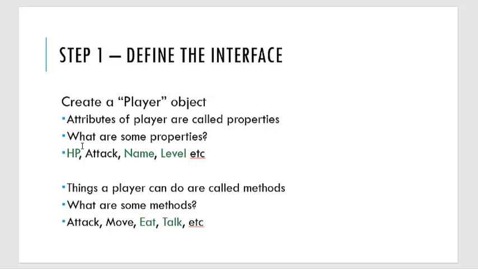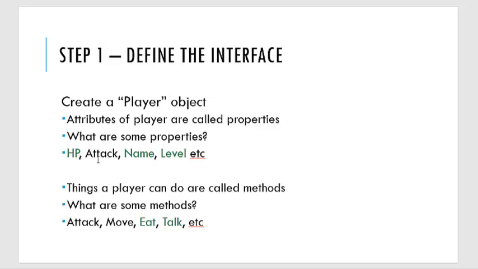So let's say we're going to make a player object. What are some attributes of a player? I came up with a few. I could come up with a million. It completely depends on context. Let's say every player has something like a name and a level, HP, that's going to be hit points. Maybe they have an attack rating. Maybe they have magic. I don't know what this is. Maybe this is a cooking video game. I don't know what they have. They have whatever you decide they have.